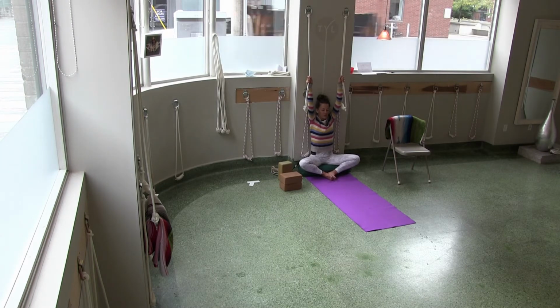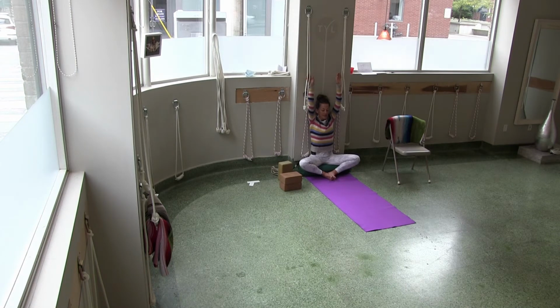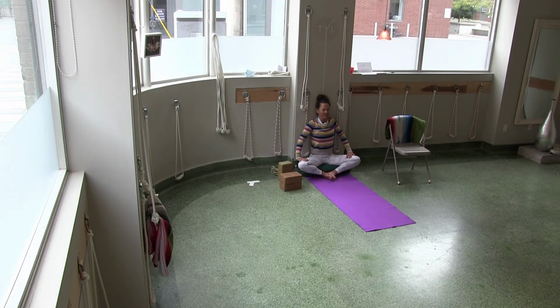Staying tall in your spine. Release the arms down. So stay tall in your spine. Roll those inner thighs out. Drop those knees down one more time. Drop your shoulders down into the wall. Sacrum into the wall. Spread the toes wide. Looking ridiculously happy.